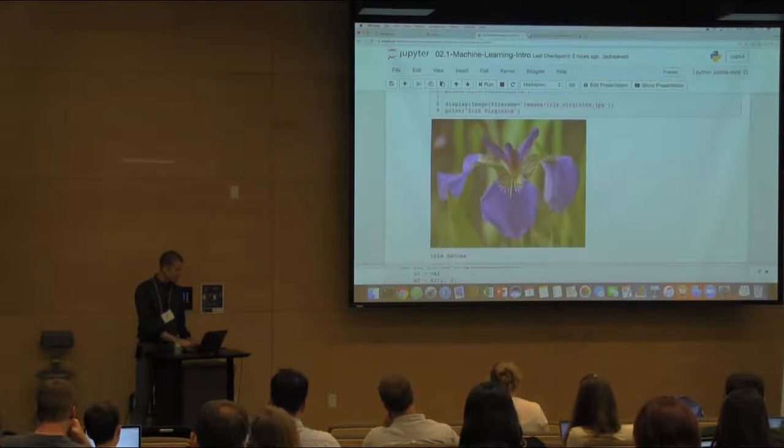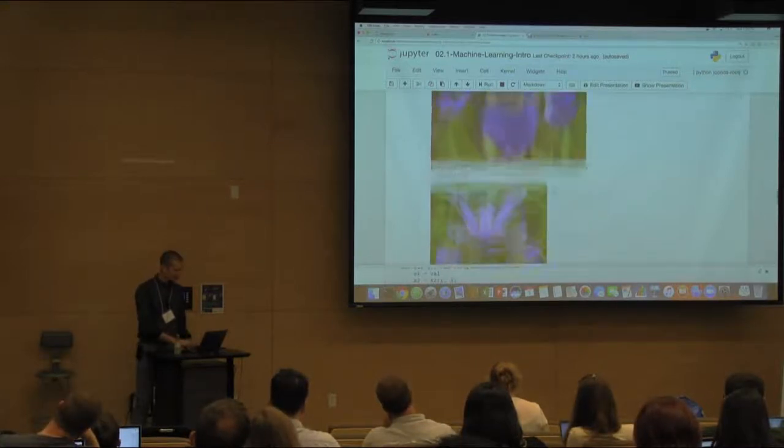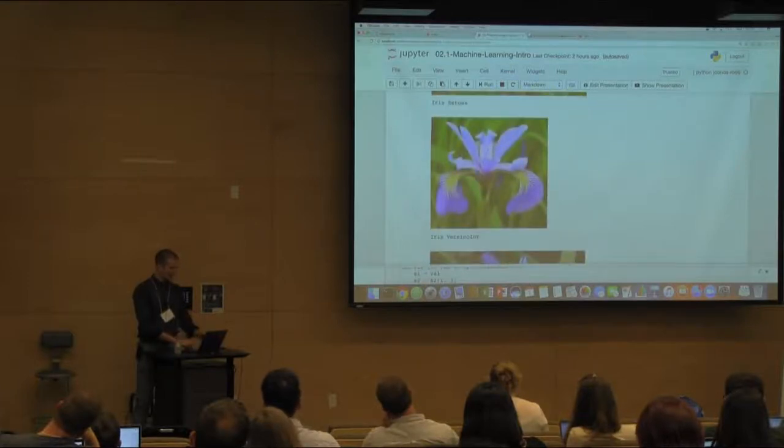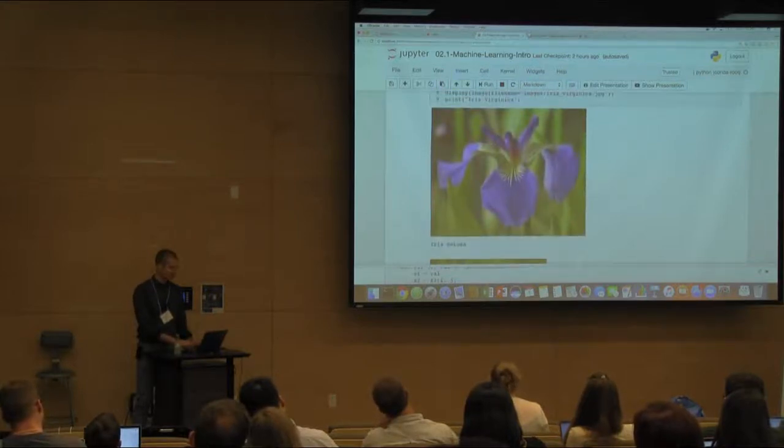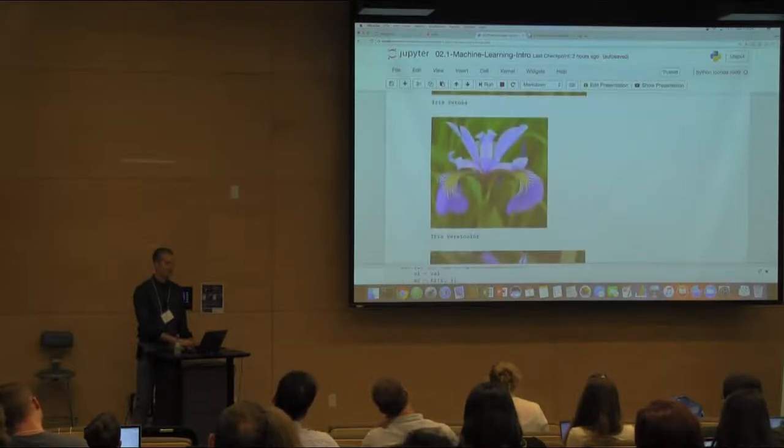I should mention one thing: if you're measuring the pixel values, it's really complicated, right? Because let's say you're looking at the pixel values of this iris picture versus the pixel values of that iris picture. If you take this pixel right here, you're comparing the background to the petal.